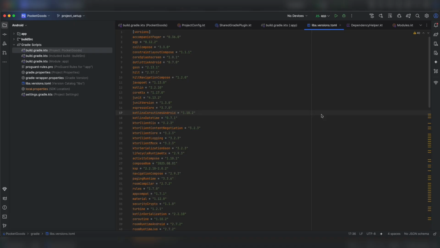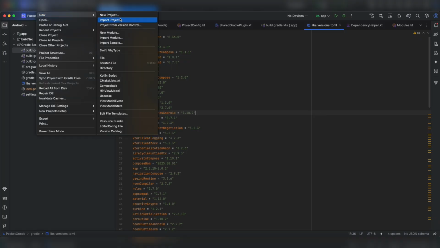Let's continue implementing and developing our Android version of the Pocketcode application. In this particular video, we're going to implement the core feature of a project. Basically, the philosophy of the core feature is going to be reusable code that's going to be used throughout the modules of the app. Without further ado, let's jump right in.